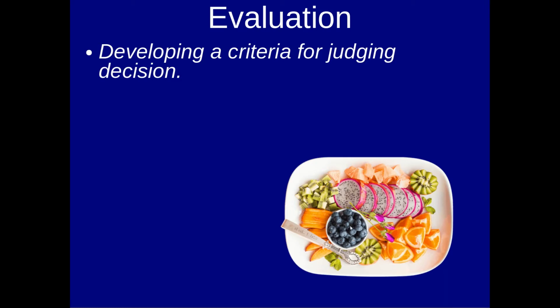So I might make a criteria like, okay, color is important. And nutritional value is another criteria that I want to consider. And number of calories, etc. As I make all these things that I use to judge it, that is how I know if it is good or bad, based on the rules that I established to say, this is what makes this food good if it has these traits. And if these traits are missing, that is what makes the food bad. All right, so down here we have some dragon fruit here in the middle. This is a common dish in Southeast Asia, if you will, and some kiwi fruit and some oranges.